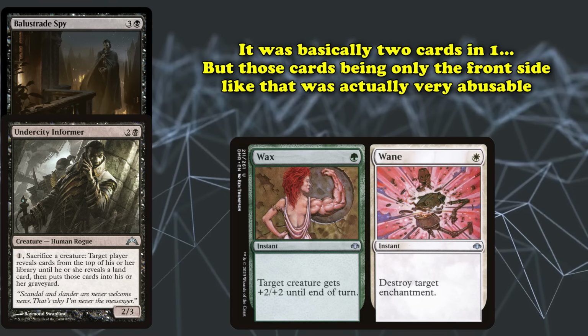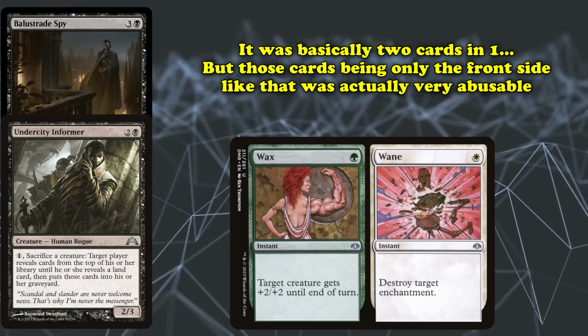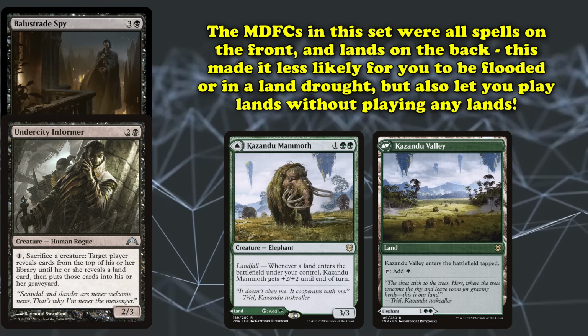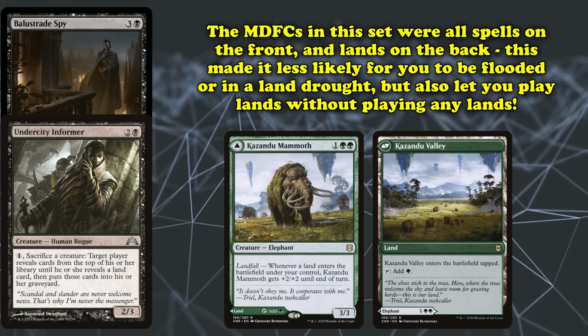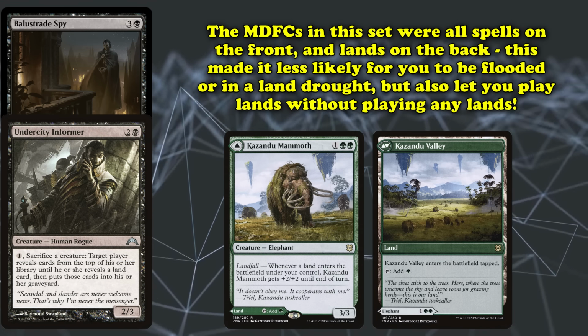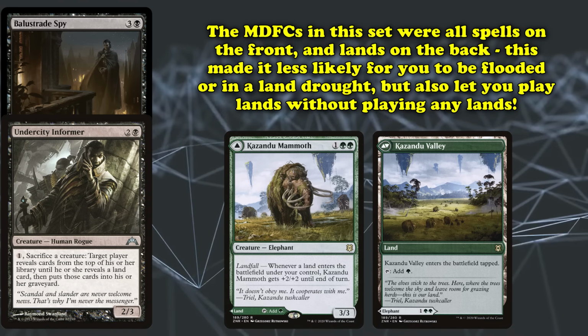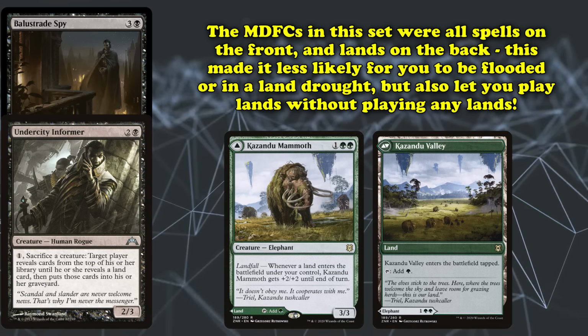The thing is, being only the front side while in your deck ended up being very abusable with Spy and Informer. The MDFCs from Zendikar Rising were all spells on the front and lands on the back. These proved to be powerful in their own right, making it so that they were much less likely to flood or to not draw enough lands. But the main upside was that they let you play lands without playing any lands.